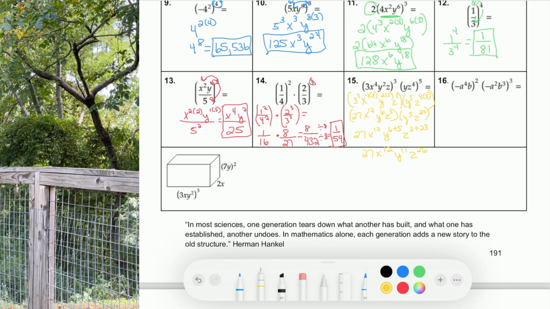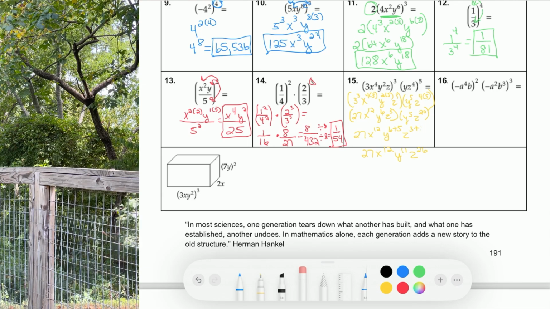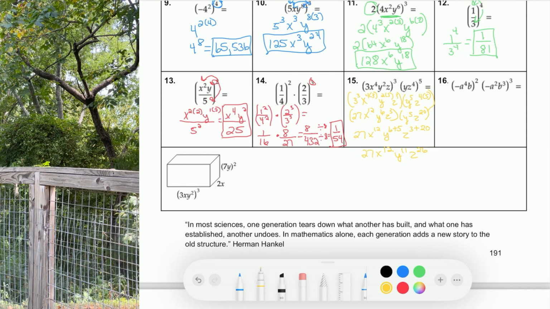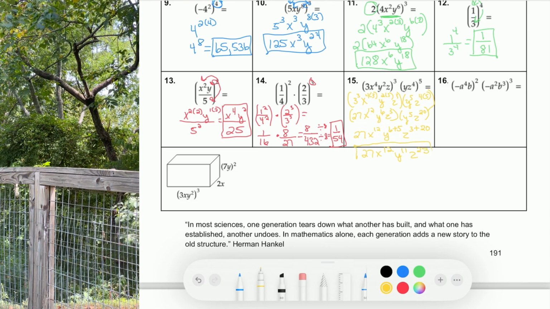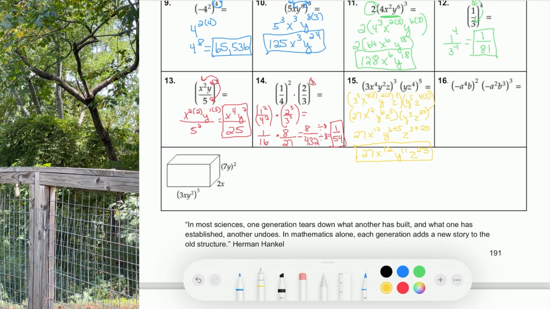Or excuse me, not 26. I wrote that one part wrong up here. Let me go back and fix that. I was already adding it in my head instead of writing down the correct answer. So that should have been 3 plus 20, not 23. And then let me fix this one. This one's going to be 23 now. Now we're correct. So again, that emphasizes write down your steps so you can actually see an error that you made and go back and fix it. If I hadn't done that, I would have gotten the answer wrong for sure.